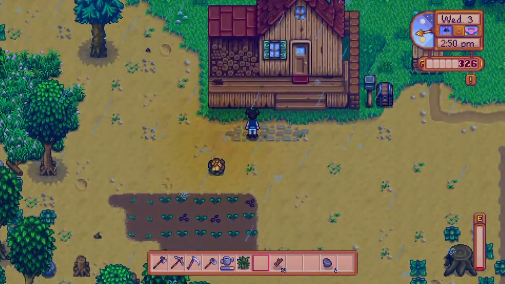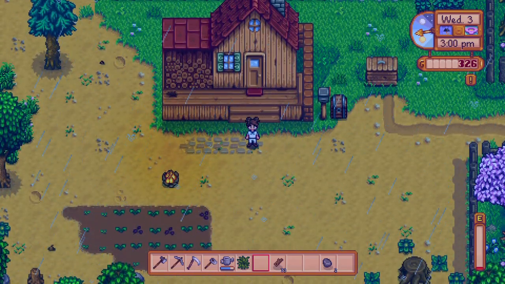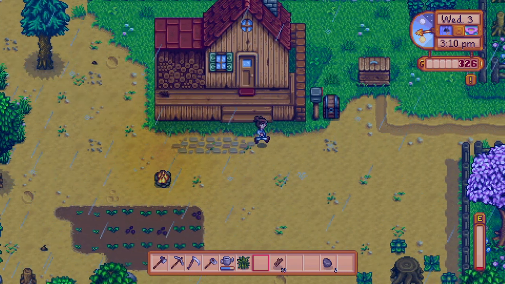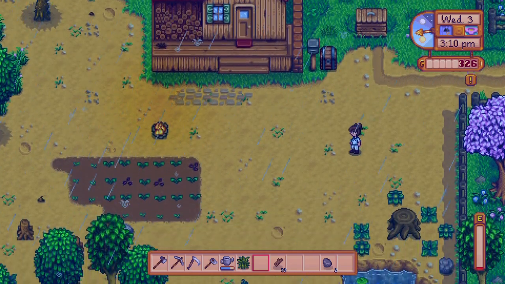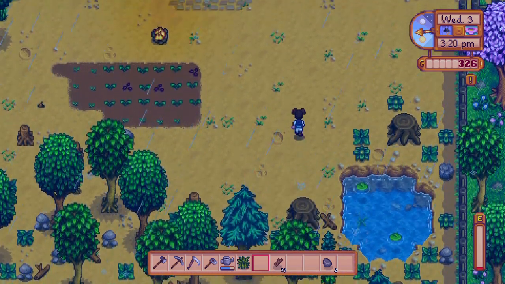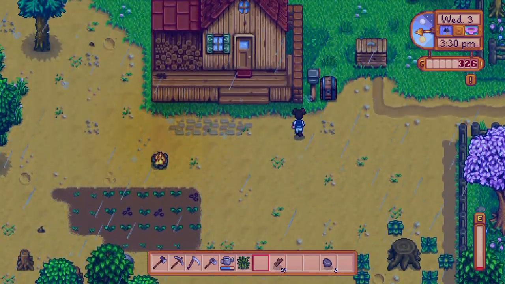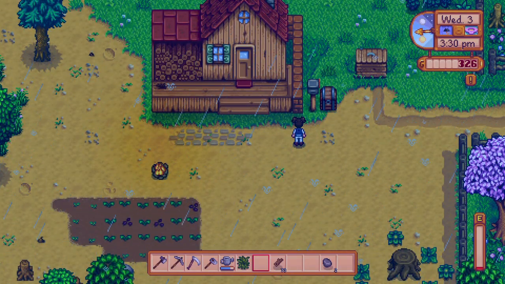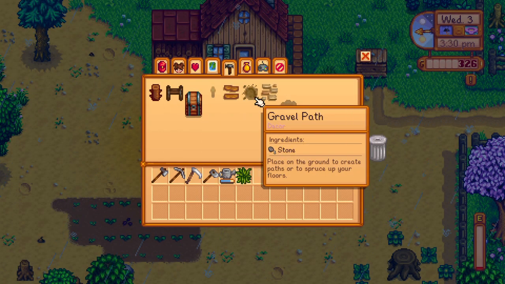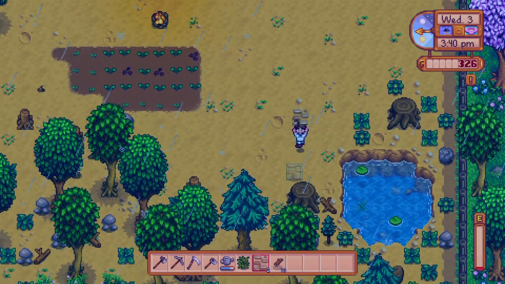Okay, so let's keep thinking about our layout here. Front door is right here, so this is kind of my center right here. We're going to make a path going this way. What do we got down here? See, this river right here kind of throws things off, so I should probably end it right here. Yep. Just make a little bit of path.